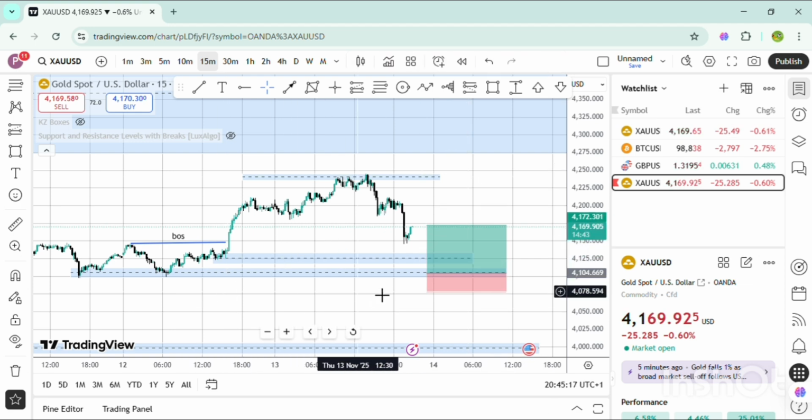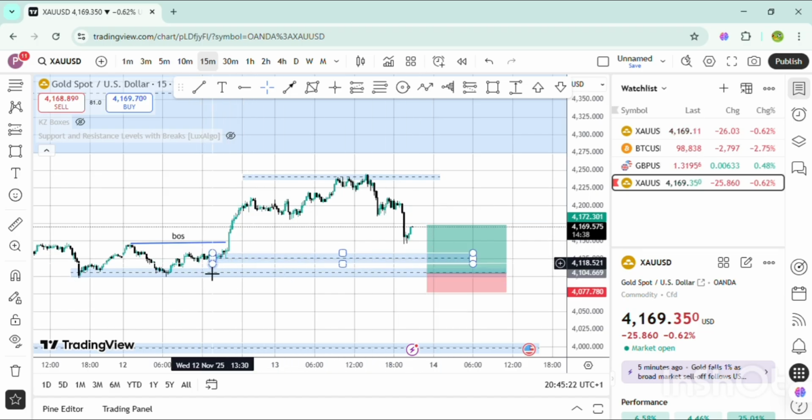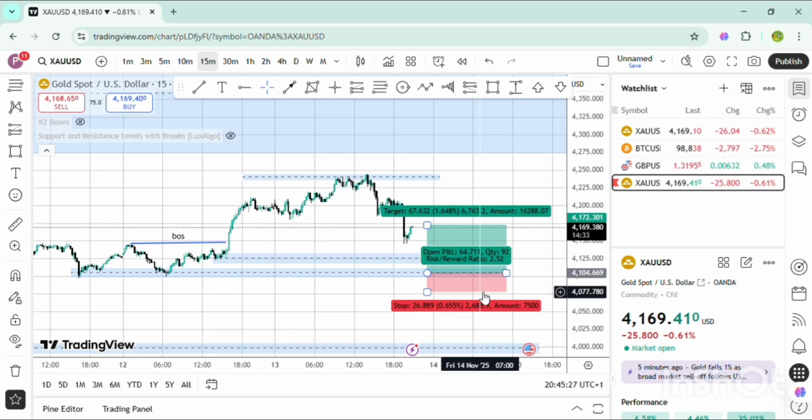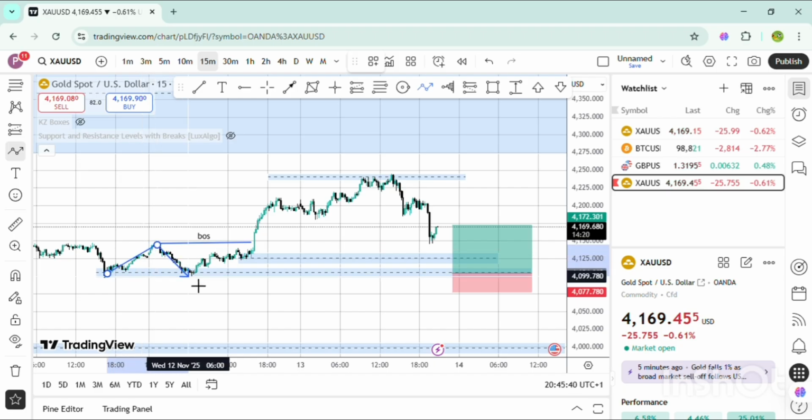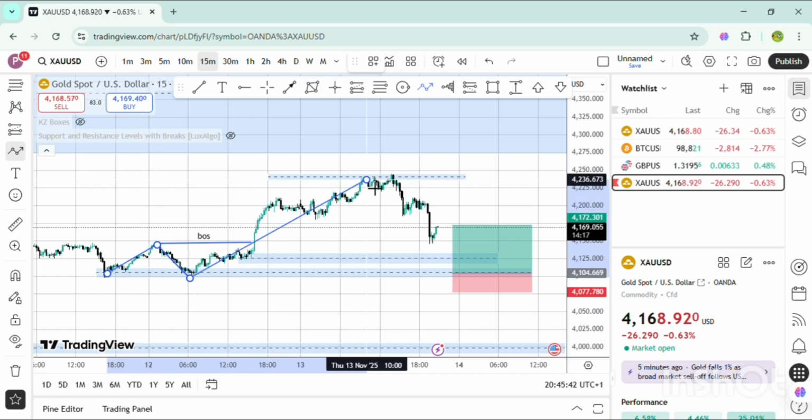You see, I can't use the new one, because if I put my SL in that range, the SL will be very long. When a liquidity sweep occurs, it's going to sweep me out of the market. So that's why I'm putting my SL above or below the order block. You can see, go up like this, clear, come down, tap me in, then go up. That's all I'm looking at.